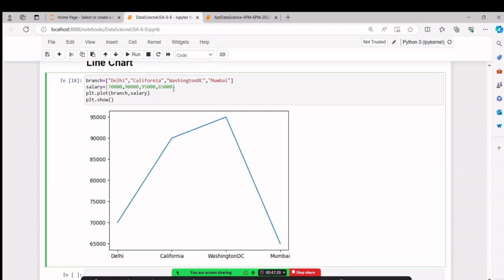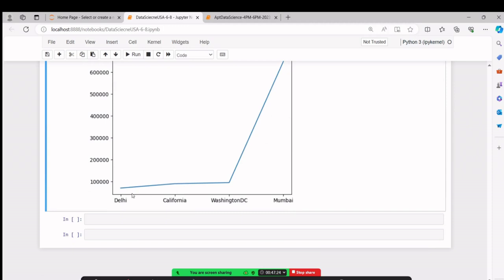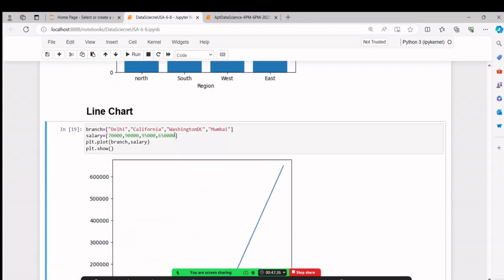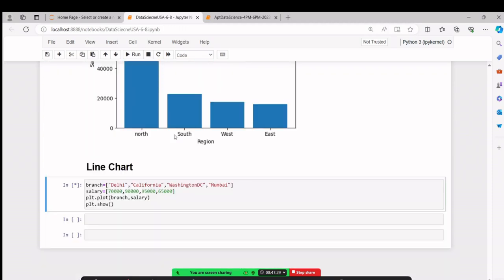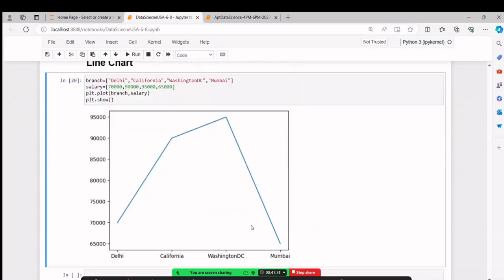If again you want to increase, so the bar will be created. And again you want to pass some more information.